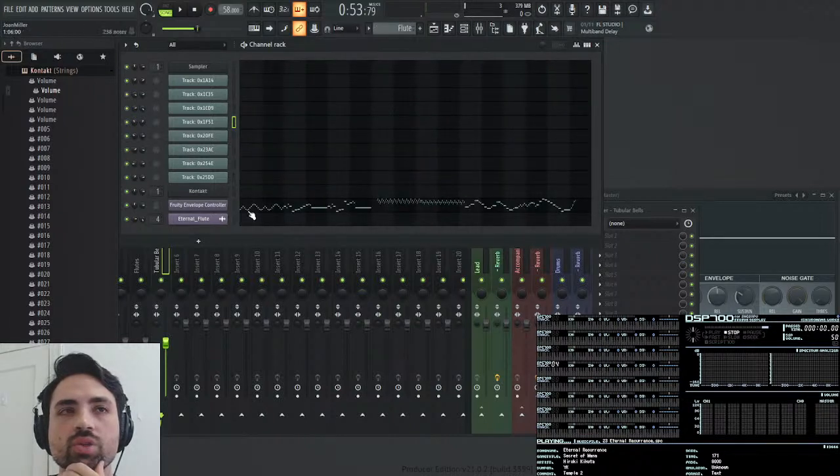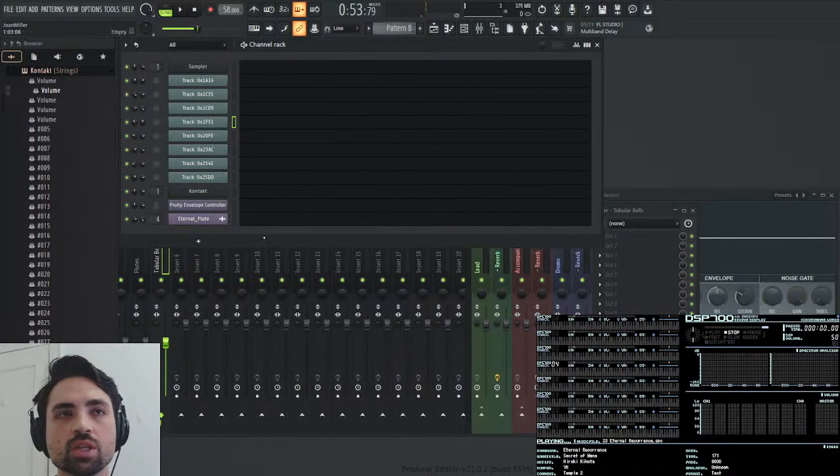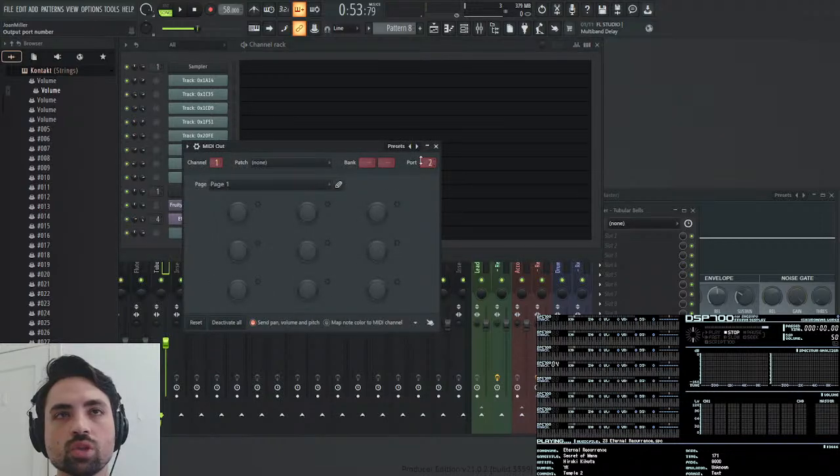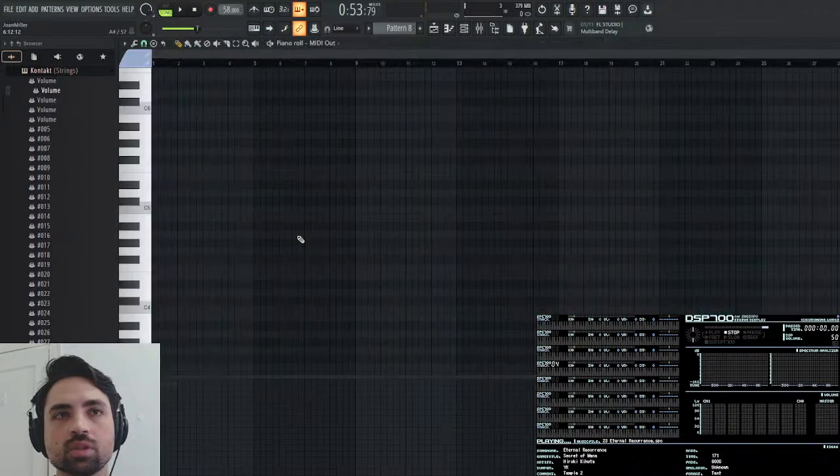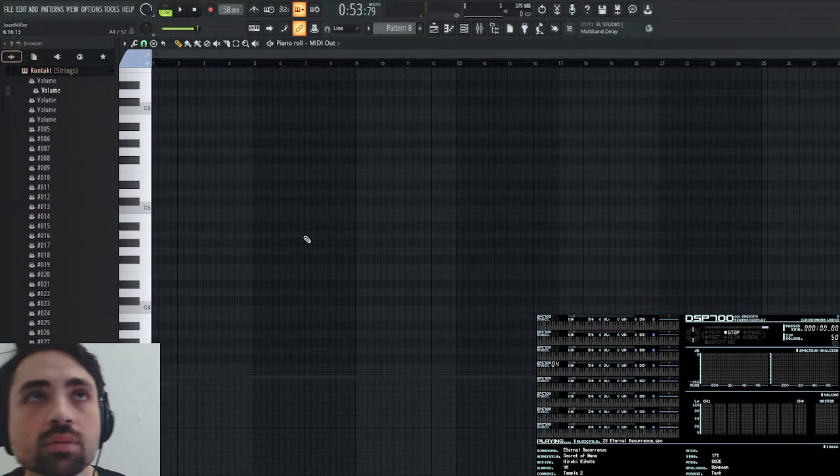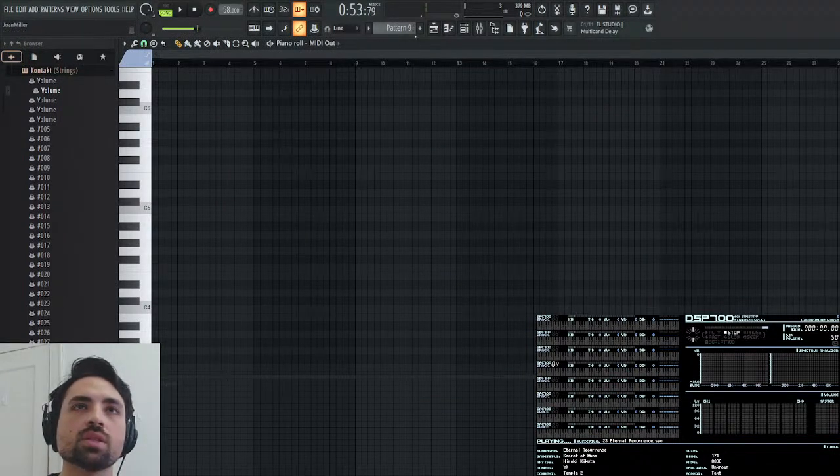And it can use the same pattern as the other flutes, so because it's using the same, it's just another layer. So what I want to then do is, first I'm gonna have to go to another pattern to record this. But I don't need to do anything with that pattern. I just need a dead pattern. So let me go to add another MIDI out, set it to port 2, and paste this. Wait, did I not copy that? It's ridiculous.